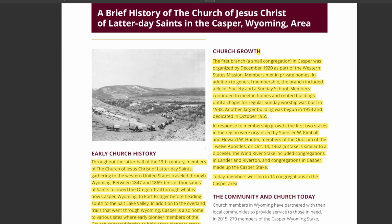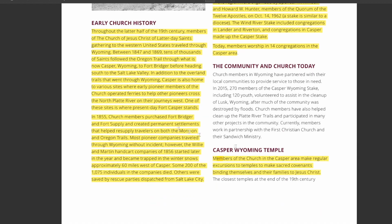So early church history. Throughout the latter half of the 19th century, members of the Church of Jesus Christ of Latter-day Saints gathering to the western United States traveled through Wyoming between 1847 and 1869. Tens of thousands of saints followed the Oregon Trail through what is now Casper, Wyoming, to Fort Bridger before heading south to the Salt Lake Valley. In addition to the overland trails that went through Wyoming, Casper is also home to various sites where early pioneer members of the church operated ferries to help other pioneers cross the North Platte River on their journey west.